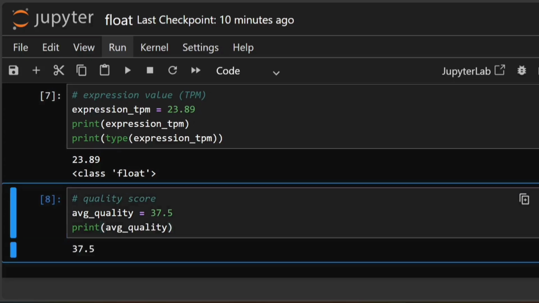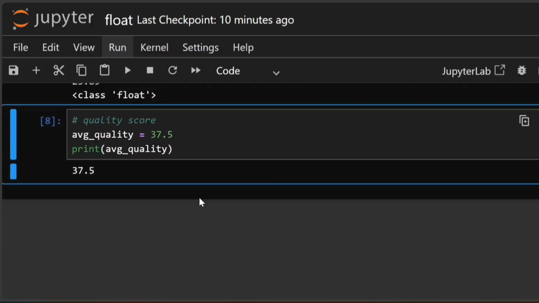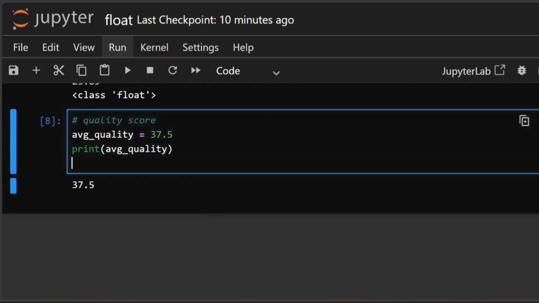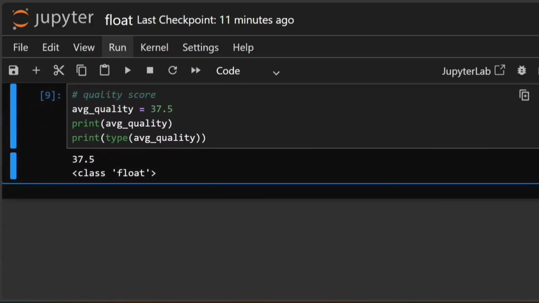And just like before, the output is 37.5, so everything looks good. print(type(average_quality)). Again, I'm using the type function to confirm that Python treats average_quality as a float. And we see class float, confirming that average_quality is stored as a float.